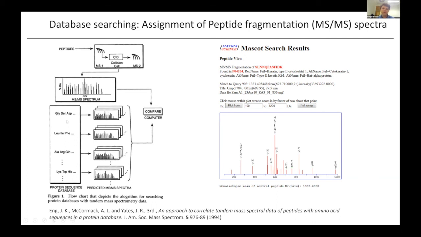And all of these theoretical or predicted MS-MS spectra will be compared and matched to experimental spectra obtained in a liquid chromatography tandem mass spectrometry experiment, where we combine MS1 and MS2 acquisition. MS2 stands for the fragmentation or the MS-MS fragmentation of these peptides. And as you may notice, if you compare a large number of experimental spectra to a very large number of theoretically possible predicted spectra, it is critical to have a way to assess the confidence of a match. And that is done with a score. That score quantifies the probability of that match being a non-random match.